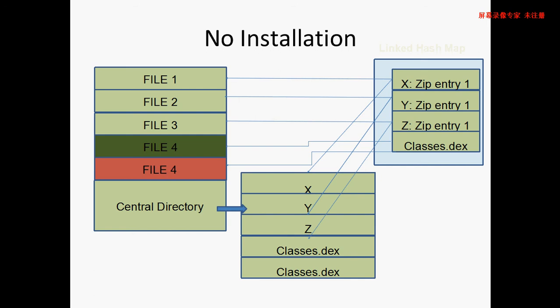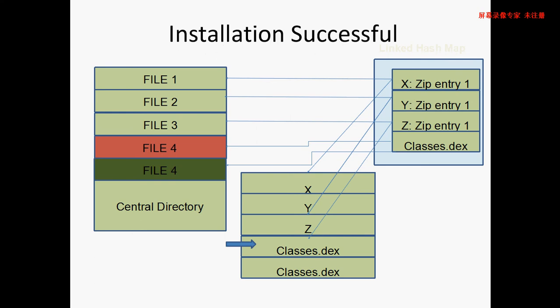No installation takes place over here, since the Java verifier encounters the bad code and there is no installation. But in case we enter the bad code first and then the good code, the Java verifier successfully verifies this and passes it to the C++ installation stage, that is the C++ parsing stage.